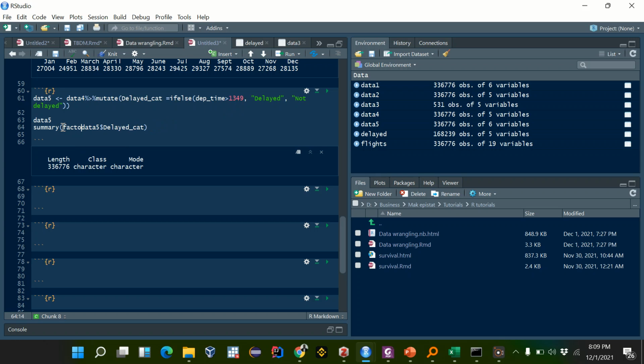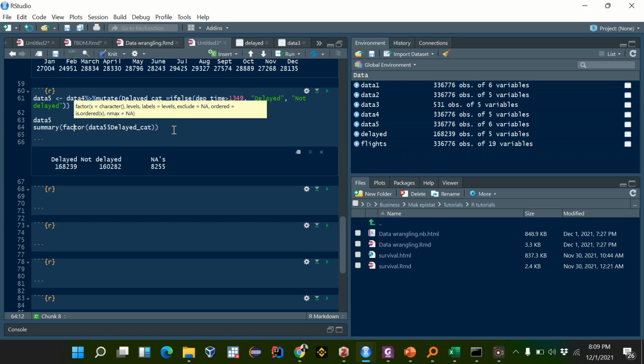So let me include this. Now I don't know if this will work. Okay, yes. So if I include the factor to make it a categorical variable, it has given us the values as delayed or non-delayed.